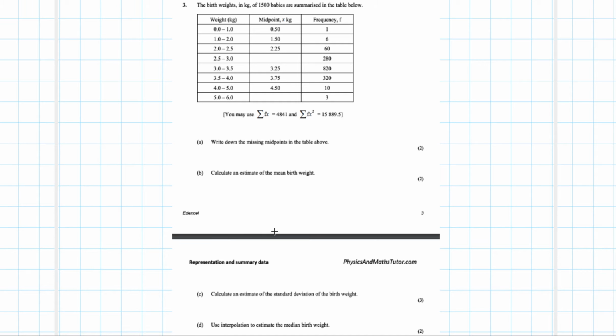Write down the missing midpoint of the table. This one is different from the previous question because we can see that we've got 0 to 1, 1 to 2, etc. So they touch each other. Essentially, you don't need an upper and lower class bound here. So it's just generally the midpoint. You're just going to add these two together. So 3 plus 2.5 divided by 2 gives you 2.75. And then the second one, the midpoint between 5 and 6, is just 5.5.